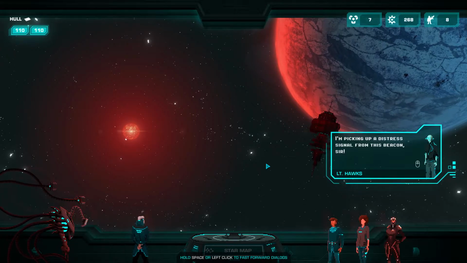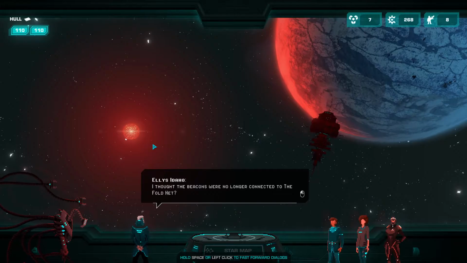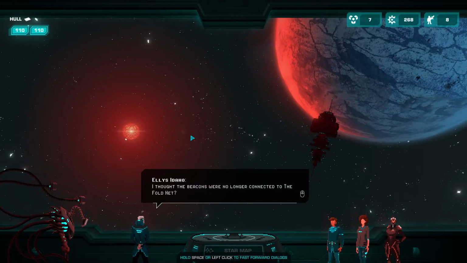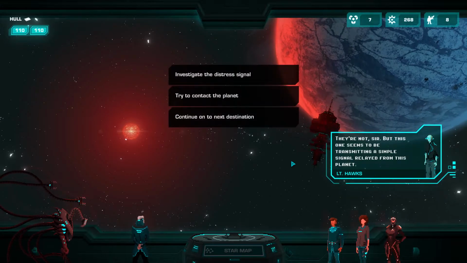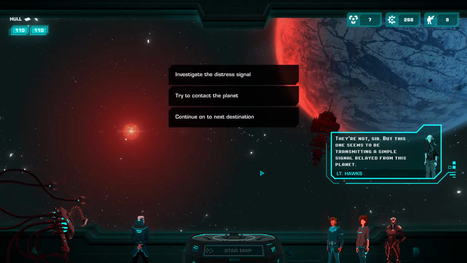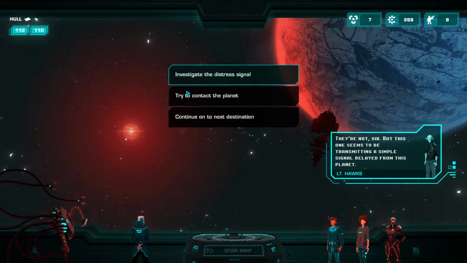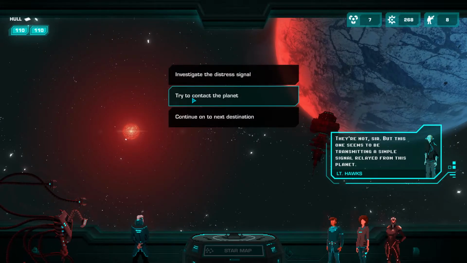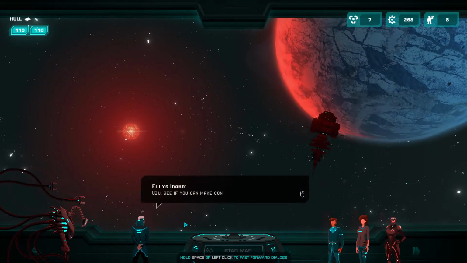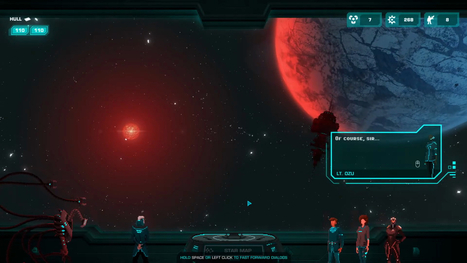I'm picking up a distress signal from this beacon, sir. I thought the beacons no longer were connected to the fold net. They're not, sir, but this one seems to be transmitting a simple signal relayed from this planet. Let's investigate the distress. No, wait. Let's try and contact the planet first. Ozu, see if you can make contact with the planet. Of course, sir.